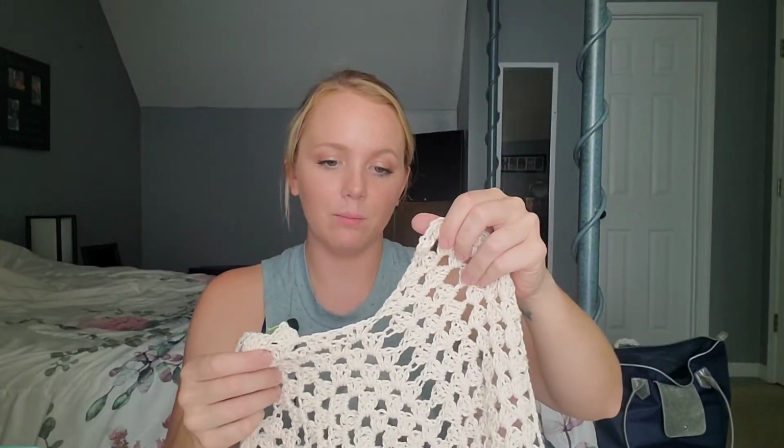I can't remember whose pattern it was that I used, but I need to definitely remember so I can finish the pattern because I don't remember exactly what to do for this, but I will do some searching and add that to the description box. So WIP number 2.